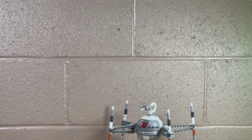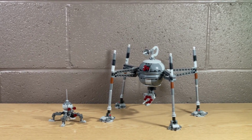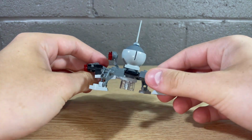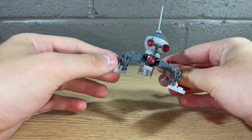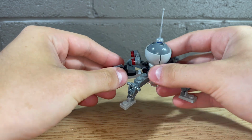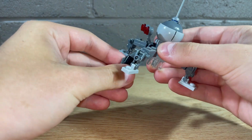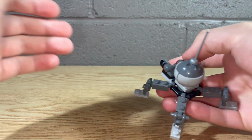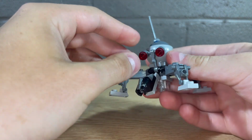And now moving on to the builds themselves, if you haven't already noticed, it also includes a small dwarf spider droid. And taking a look at it, this was really the basic spider droid design that was used from about 2016 to 2019, with the stud shooter on the front that can aim in any direction and you can fire it, obviously. This is a pretty simple build that we have seen a lot throughout the years, but I still enjoy it and it is fun to pose and play with.